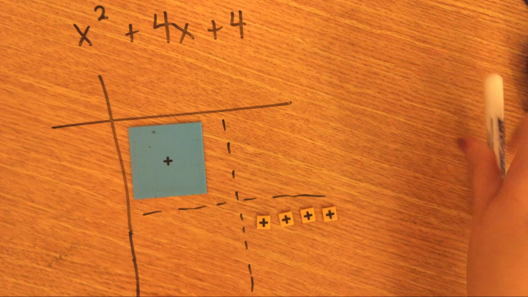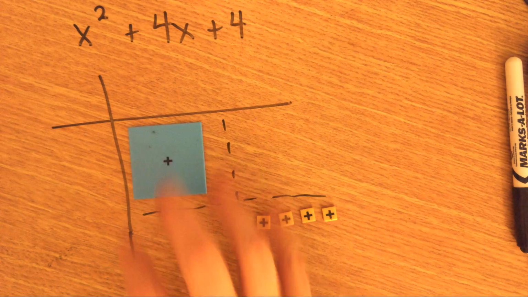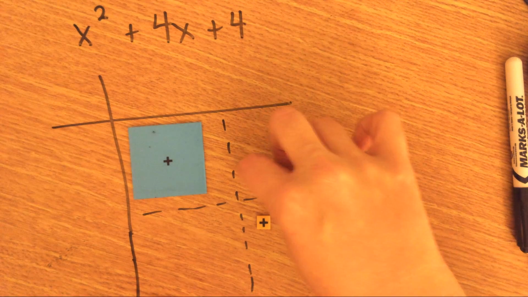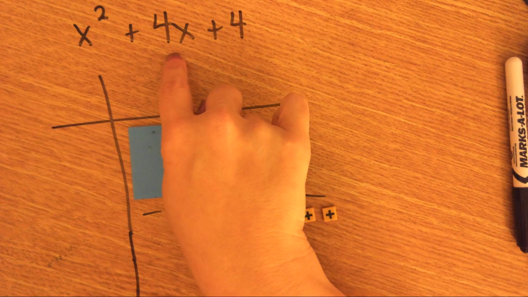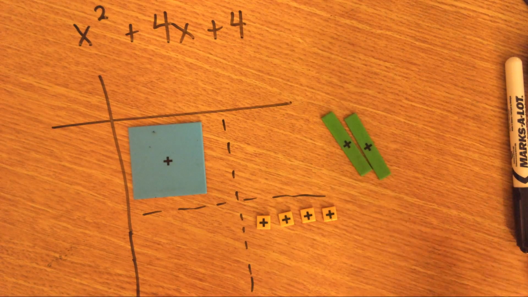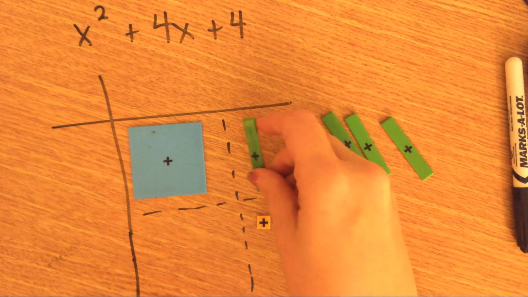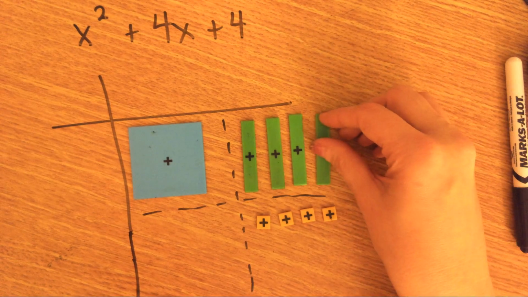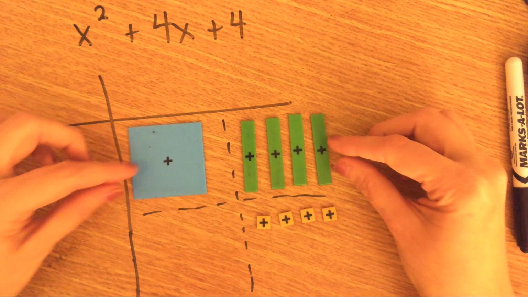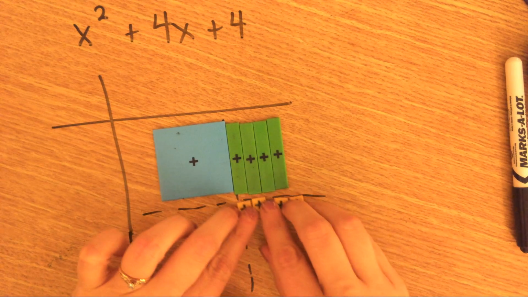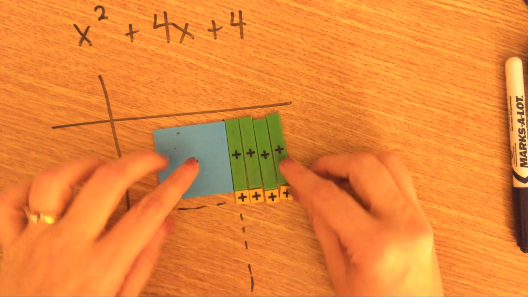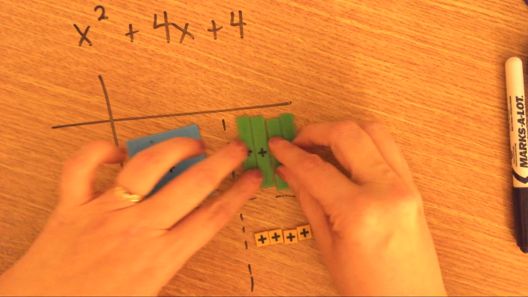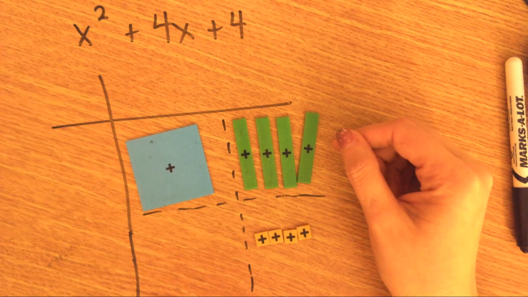Okay? So let's just say that I put these tiles down like this. I need to figure out how I'm going to lay down 4 x's. So I'm just going to get 4 positive x's and see what I can make happen. Well, if I put 4 x's here, hey, that works. But if I smush these all together, they're not a rectangle because I've got this piece missing here. So this cannot be the way I want them to go because they don't fit.